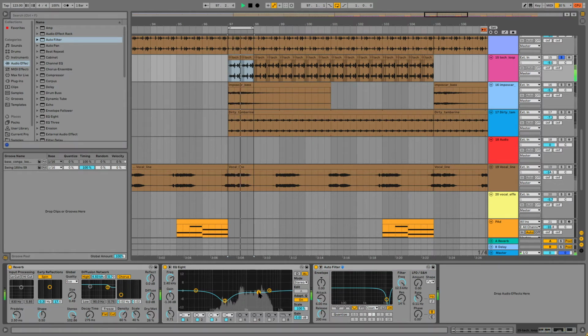And what frequency range were we at? 2.4 kilohertz. So around here. So we want a little bit of amount here, and let's have this going over 1 bar. We could bring the phasing up if we wanted it to go stereo. Oh no, that won't work. Bring the res up a bit, just so it's not so much. It's a little bit too much if I bring the amount down.